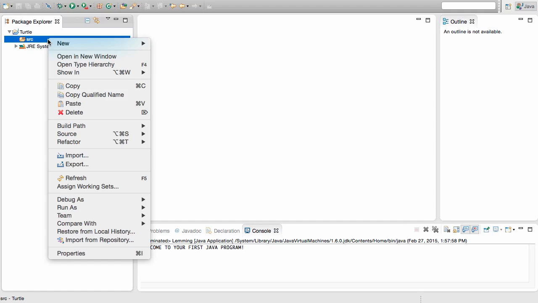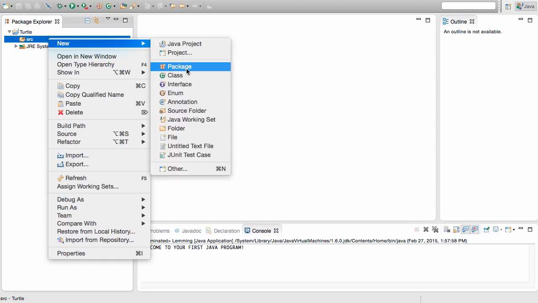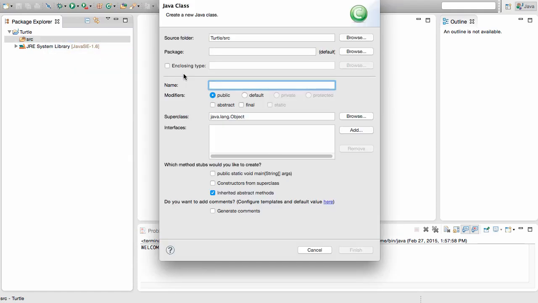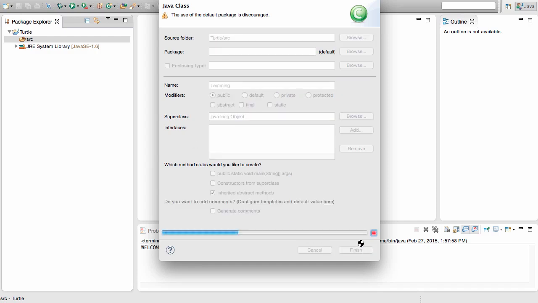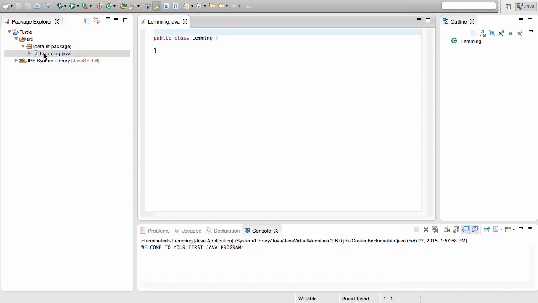You're going to start by right-clicking on it, clicking on New, and then going down to Class. Everything inside of Java is going to want to be designed inside of a class. Now you can call this class whatever you want, but it's better to make sure that you have a capital letter to start it off. So I'm going to start this off with Lemming. I'll call this the Lemming class, and we see right now I have Lemming.java, which is where I'm going to be writing my code. Now this is a class. Remember, keep that in mind.